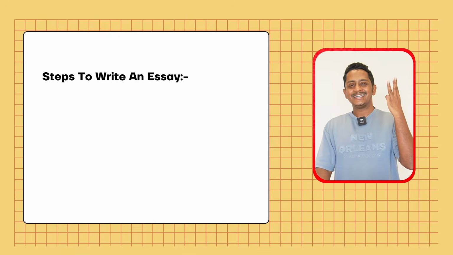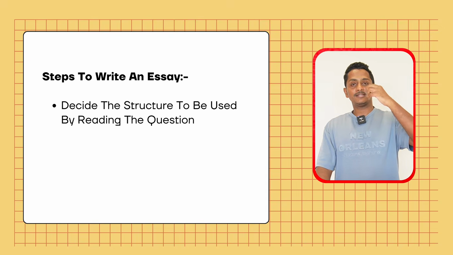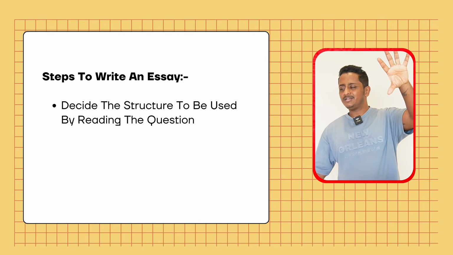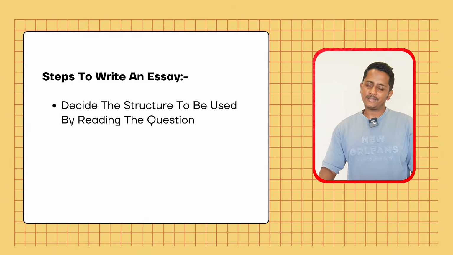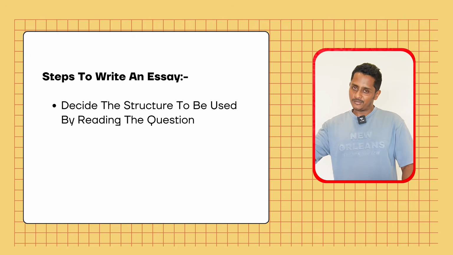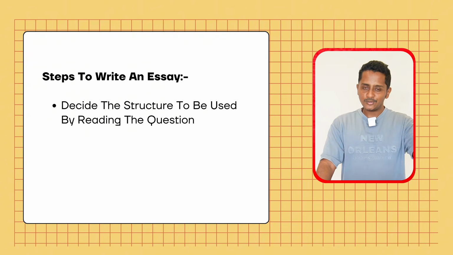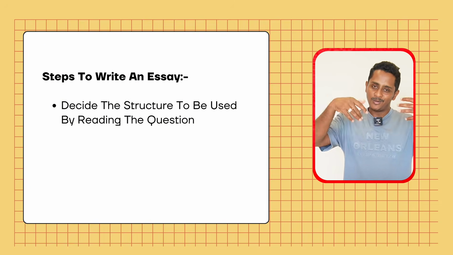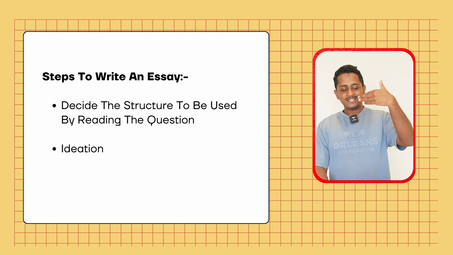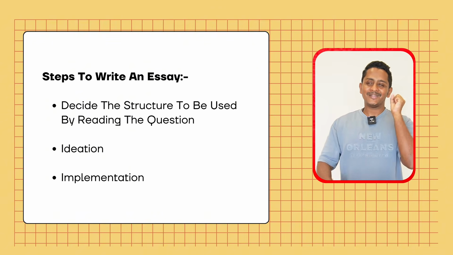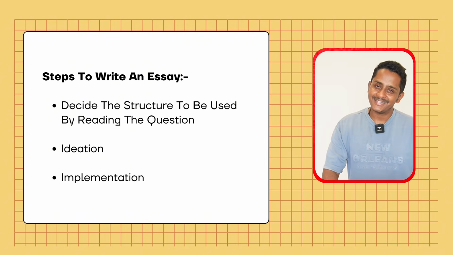There are 3 steps. First, read the question and decide, oh, this is the structure I'm going to write. This is what I will write in the introduction. This is what I'll write in body paragraph 1. I think this will go in paragraph 3, that is body paragraph 2, and the conclusion. After that, brainstorming, because you need the ideas. Here you brainstorm and do a lot of steps, which I'll explain. That is ideation. The third is implementation. You've learned everything, now you finally start to write the entire essay.